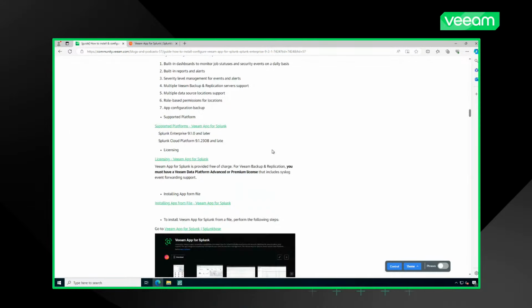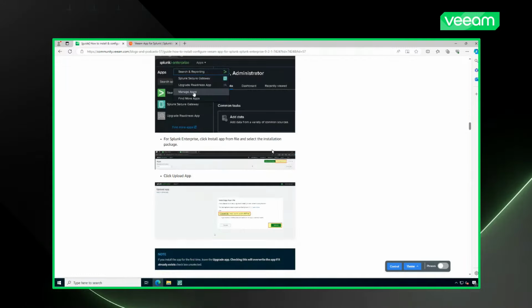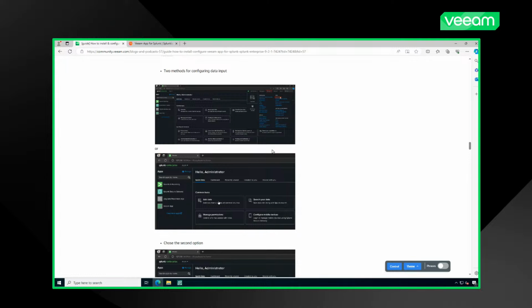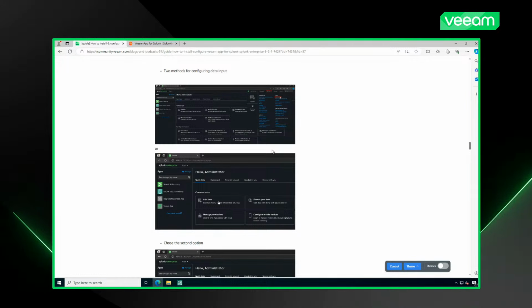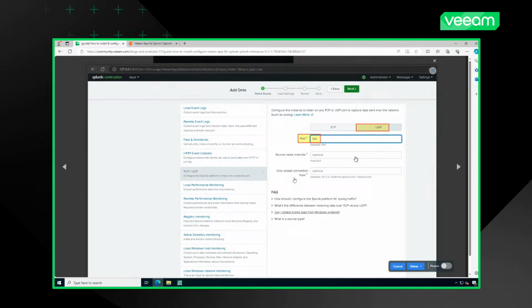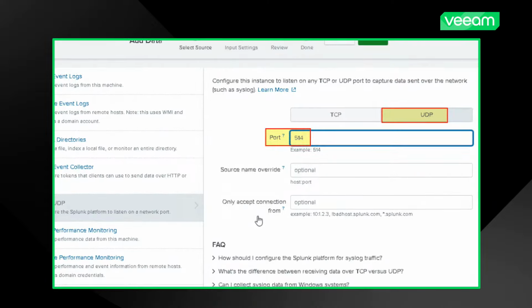And I want to draw your attention in Luca's post to the one part that I personally got stuck on. I did all of this the typical Rick-and-Tron way, didn't read the manual or user guide about anything. Down here, you will get to this one right here. I got stuck here. By default, the configuration of the Veeam app will be UDP, port 514. And I had to just go in and click that just like this right here. It was all set up, but nothing was working.